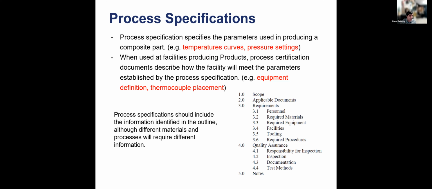And again, just like the material specification, process spec documents are also not available typically in the public domain. There are some sample documents for some non-sensitive materials, but typically the materials that are used, for example, in the Boeing 787, you don't have access to process specs of those materials in the public domain. So let's see some examples of what's typically identified.